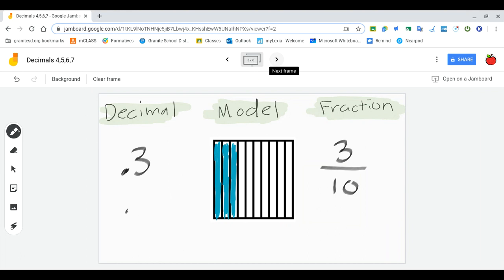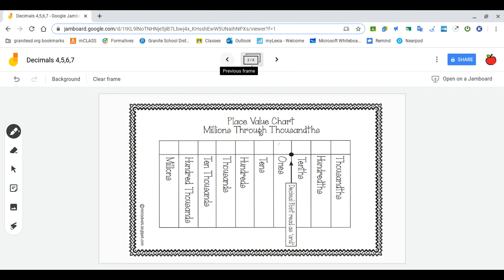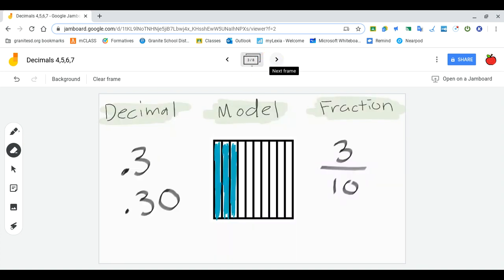I can also write it with a 0 after it, because just like if I were to have a 2 in the ones place and I tacked a 0 on here, that doesn't make it a new number. This is still the number 2. With decimals, I can kind of do the same thing, but it's a backwards order. So if I have a 2 here in the tenths, I could put a 0 here, and that number is still 2 tenths. It looks funny, but it works. Let's move on to our next slide.